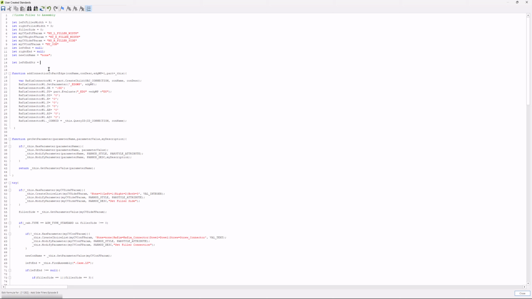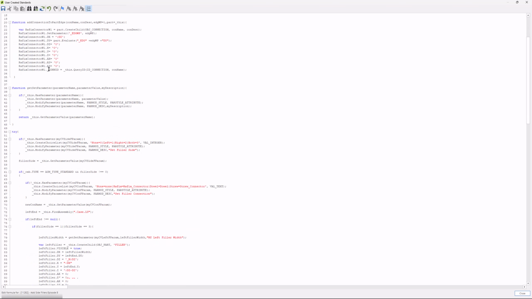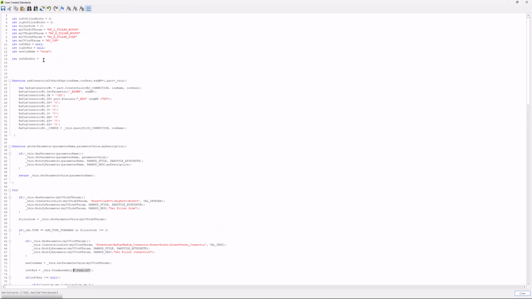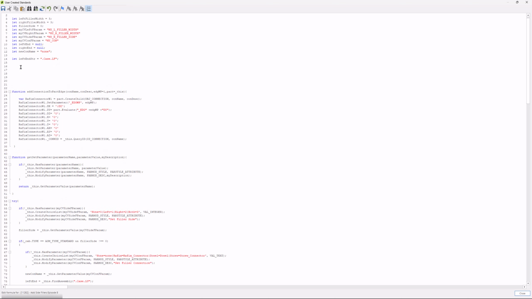By default, what I'd like this to do is get the unfinished end, I think. So I'm going to come down here and copy this. Actually, I'm going to do this the other way around. I'm going to have it get the left finished end by default. And then down here I'm going to include an if statement.